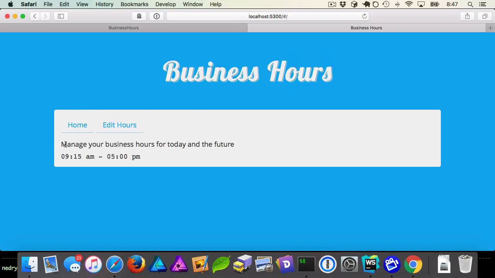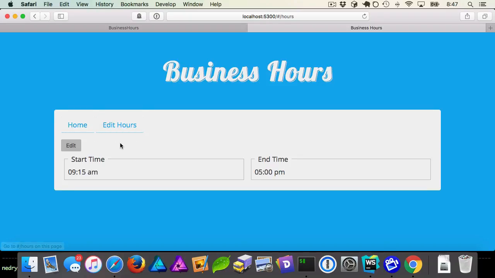And what it does is it shows you the time that you start and the time that you close. And when you look at this, you can see that it's formatted as 12-hour time, because that's what you would expect. But we're actually storing this and holding on to it in the background as 24-hour time. Ideally this would work with a server and you're going to update the time in the database, and you don't want to store that as 5 p.m. like so. And so we have this one route where we show you what it is.